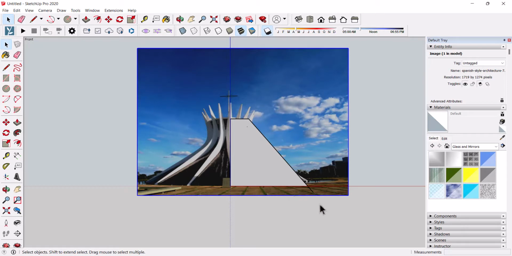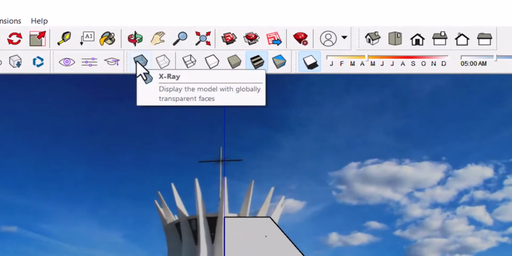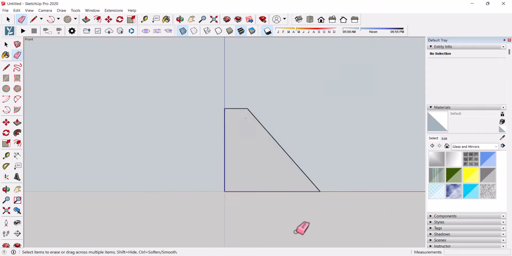Okay, what I did, I just made a base for that building, but I would change the view option to X-ray mode so I can see what's exactly happening in the background. I can just delete simply these lines here.